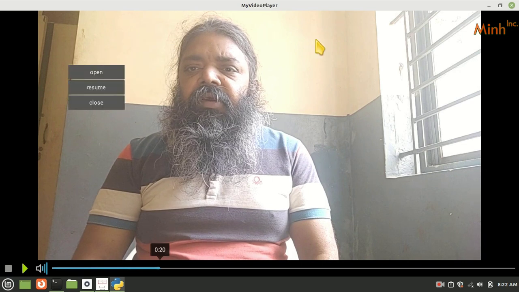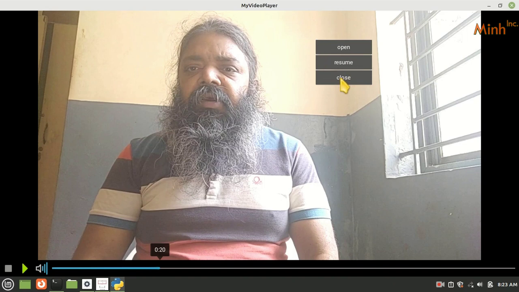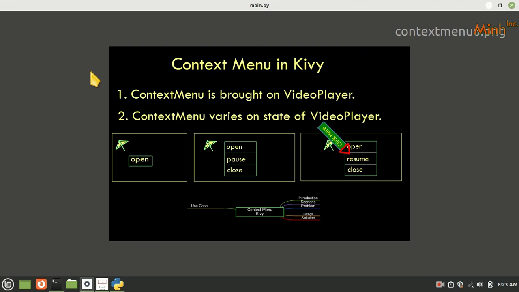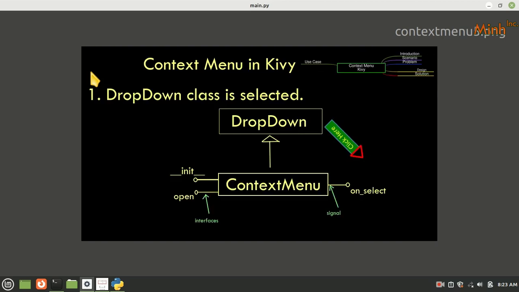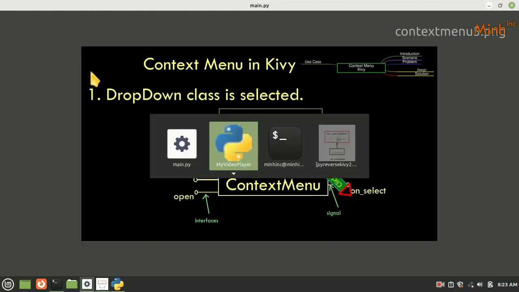Now it is resume. Resume. Pause. Resume. So this is the idea of the context menu. In our case, it is a drop down. It has two interfaces and then one signal. Same thing we implemented.